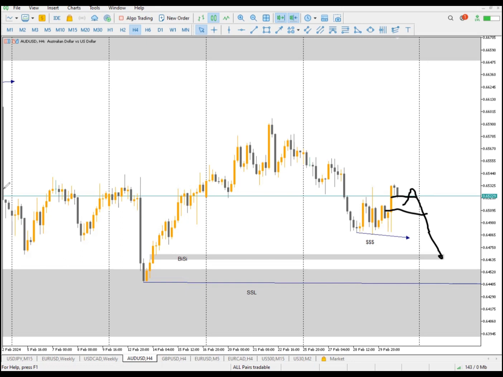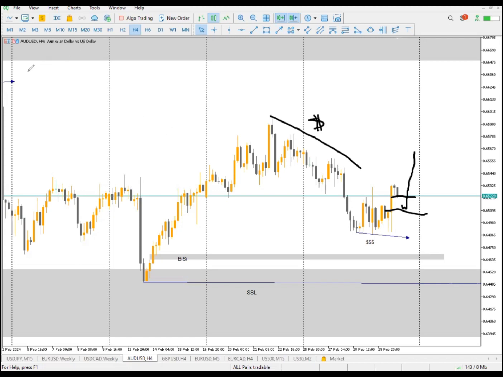Or the market might just tap into this imbalance and maybe it's refined as an order block and then push all the way up, guys, all the way up to where? Because we have filled all these imbalances here. We've filled them all, as you can see. And if it pushes up, it's just going to be fetching this liquidity over here, right?